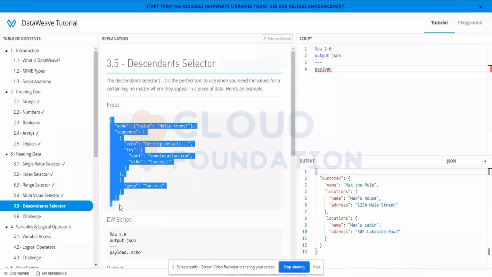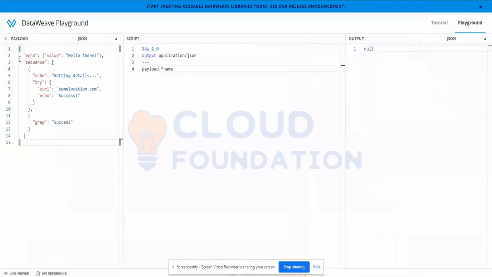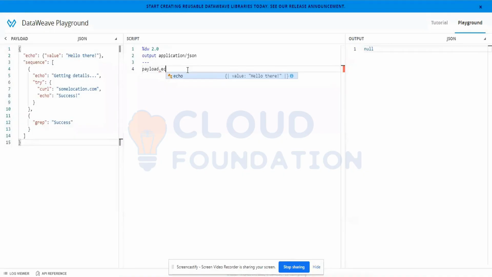The first one, copy and go to playground, I put it over here. Right, payload dot echo, it returns this one, only the first matching one, yeah.